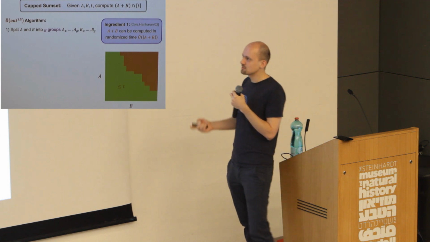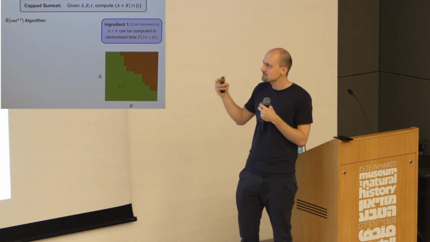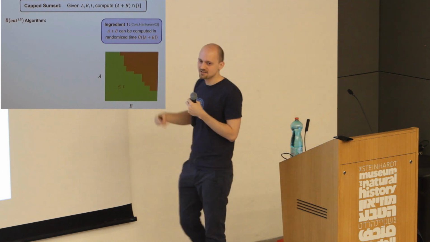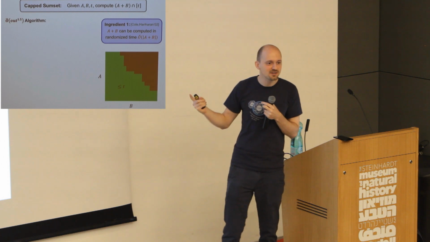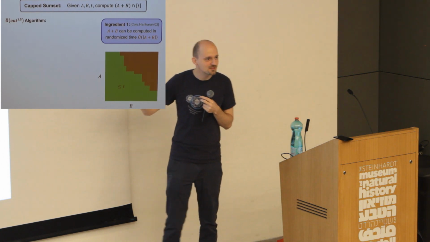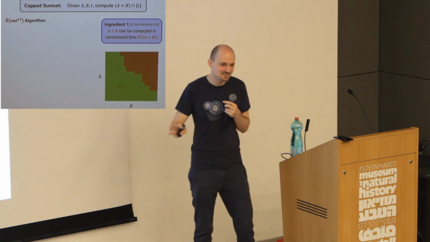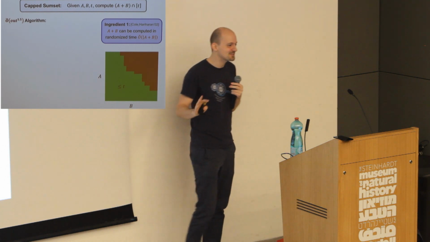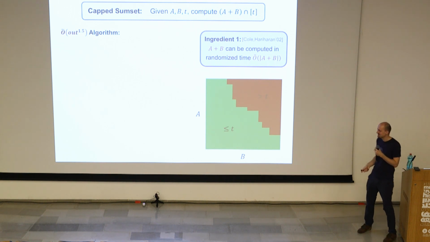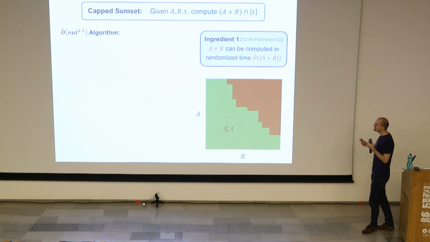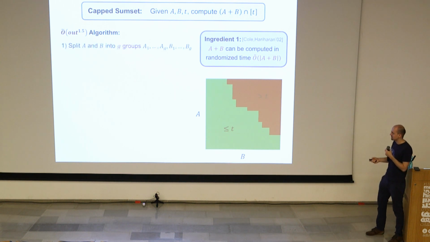So we will use it a bit more. It doesn't give anything immediately. A second thought might be, well, if they manage to do this for A plus B, just look into the algorithm and adapt it to this setting where you're only interested in the ones below T. It doesn't work either. You'd spend lots of time on that. So what we do is use this as a black box, and I will show you how to use it as a black box.